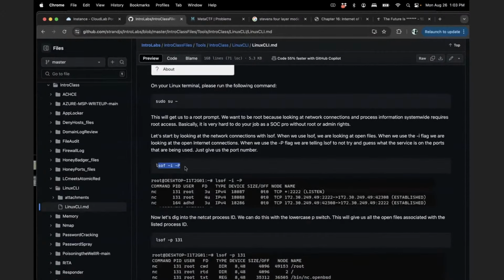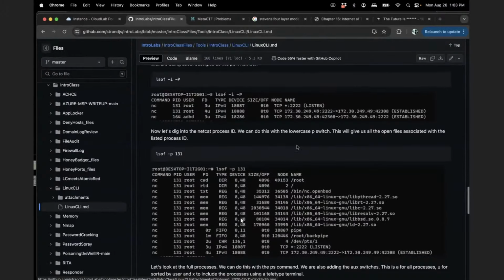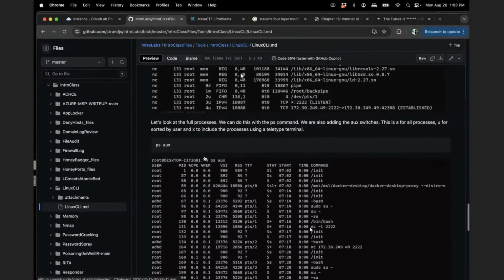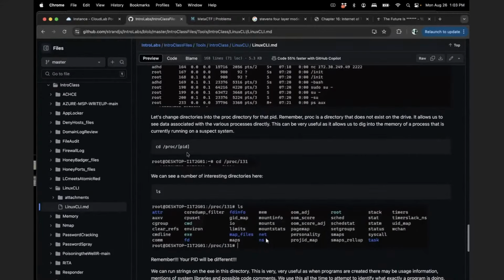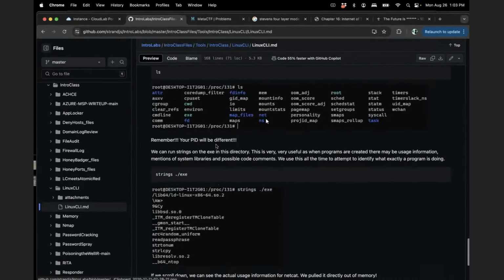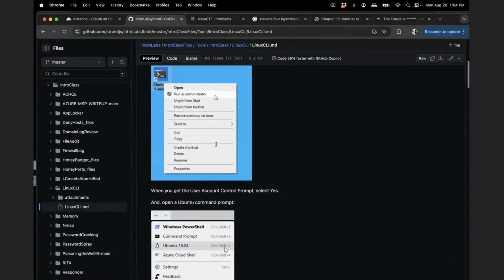So you're going to run lsof, and you're going to see that you have an open connection on port 2222. You're going to drill into that process ID. Your process ID will be different, everybody. It will be different. Going to look at the process. We're going to cd into /proc/<your process ID>, ls out the files, run strings against that malware, and find out what that malware is.